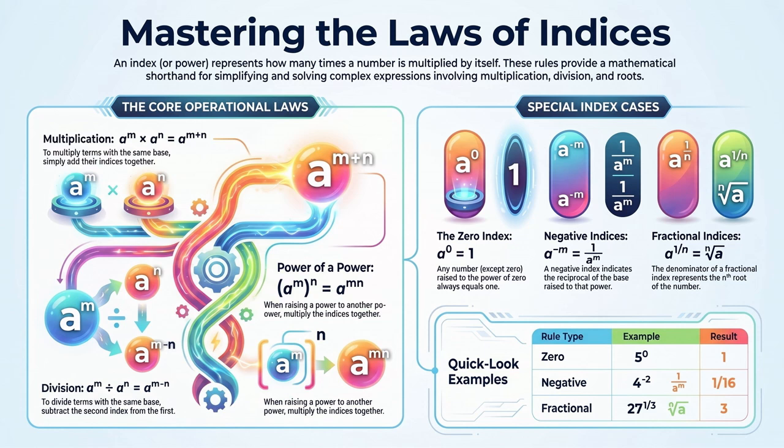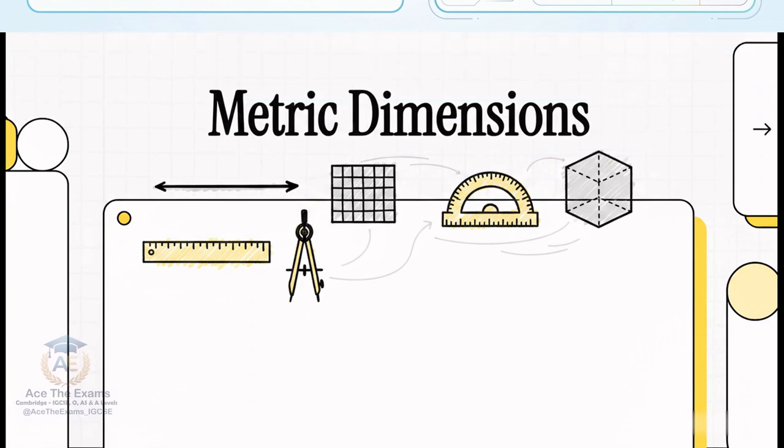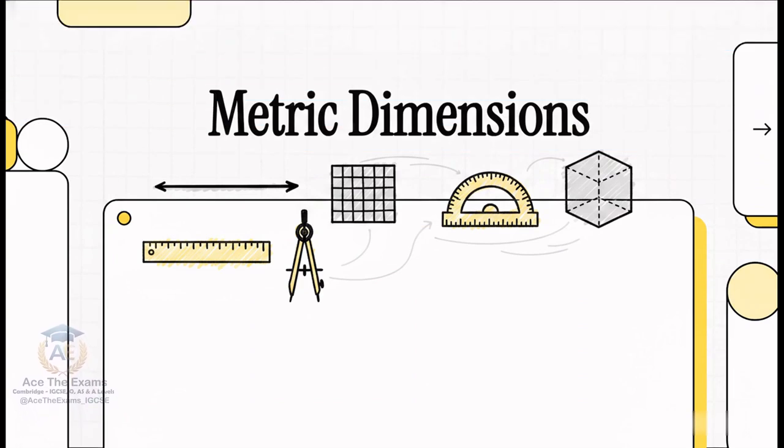All right, let's jump right into this. Welcome to the Explainer. Today, we're taking a seriously fascinating journey through the physical dimensions that literally make up our reality. We are going to bridge that gap between measuring simple straight lines to calculating the massive areas and volumes that build the world around us.